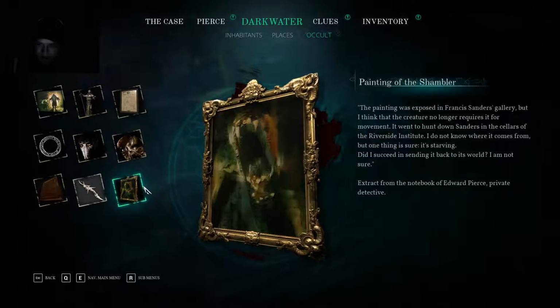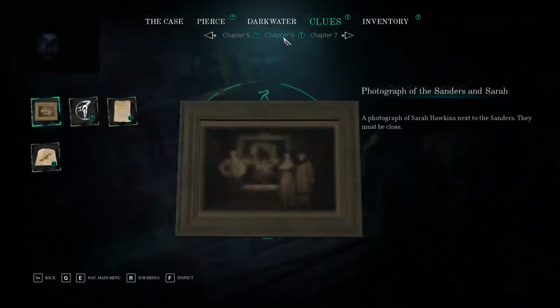My bad. The painting was exposed in Francis Sanders' gallery, but I think that the creature no longer requires it for movement. He went to hunt down Sanders in the cellar of the Riverside Institute. I do not know where it comes from, but one thing is sure. It's starving. Did I succeed in sending it back to its world? I am not sure. Let's check out clues.